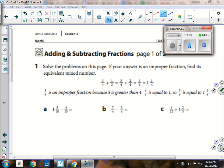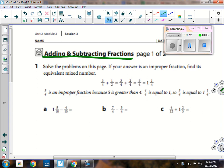Hi everyone. Tonight's homework is in your student home connection book, and it's on page 27 and 28. It's about adding and subtracting fractions. And we're going to go through the questions here.